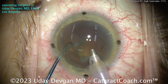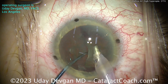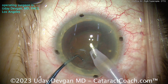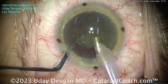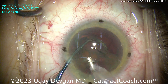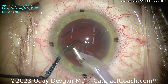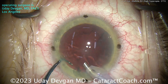The first half is brought up and emulsified. Luckily it's not too dense of a cataract — pretty much a routine case for us. We're emulsifying nice and easy, using phaco power modulations such as burst or pulse mode to really minimize the amount of energy placed in the eye. The second half comes up again, using that chopper to keep the piece in front of the phaco tip. Just a bare minimum amount of phaco energy is needed, and even a small degree of fluid is going through the eye — we can do these cases with very little fluid running through the anterior chamber. Last piece coming up, chopper in the safe position just to be sure.